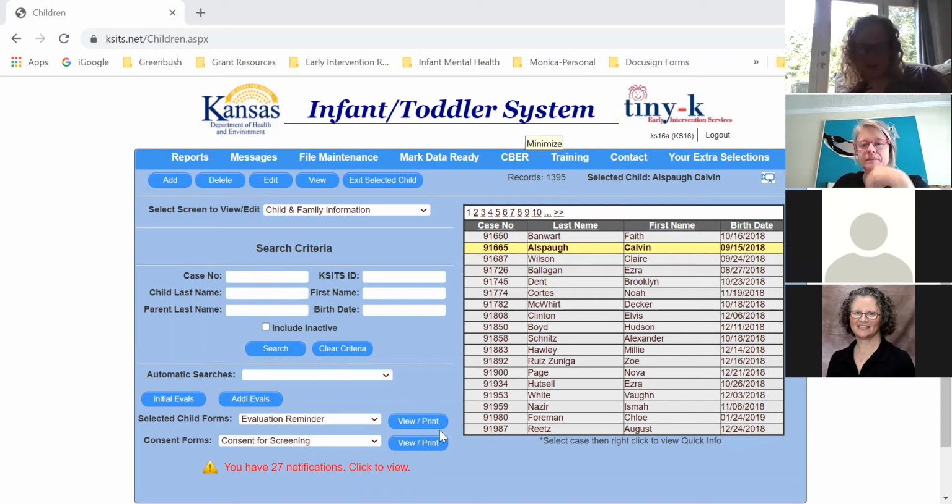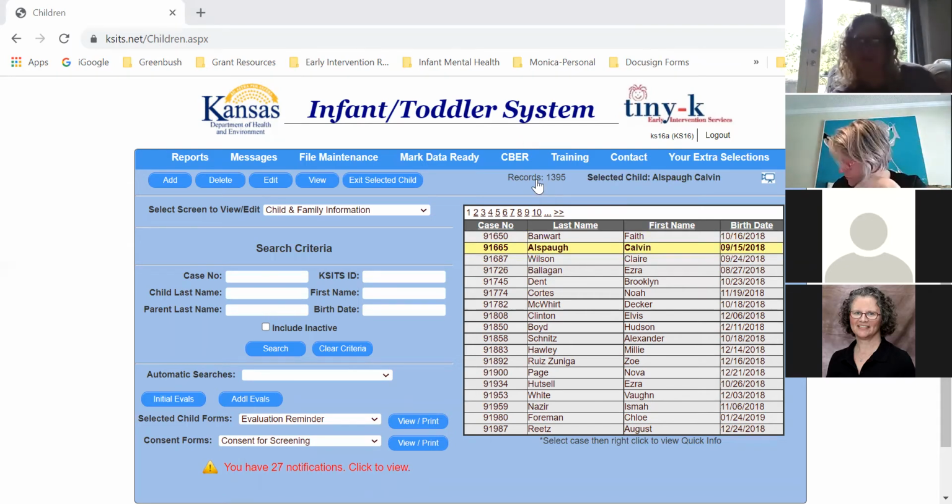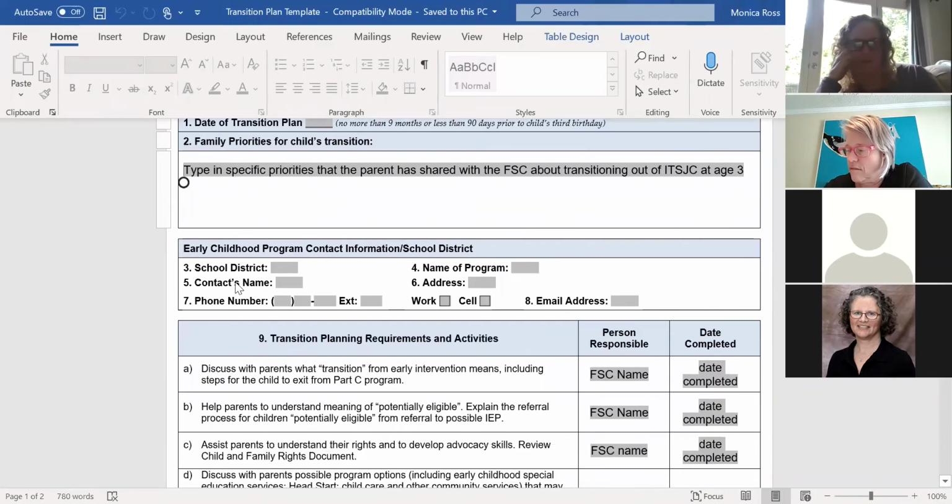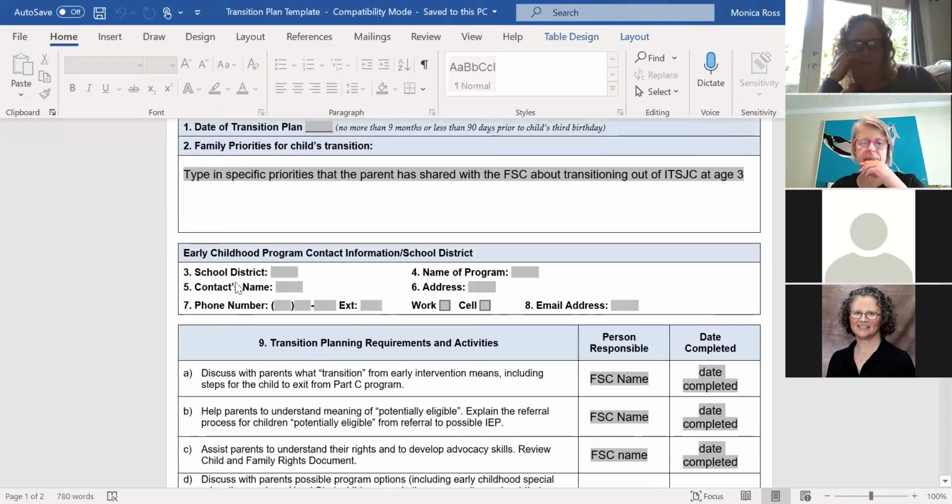Okay, Erica will share that as well, which is super awesome too, because then everything is in one place. And I feel like that's the hardest part of the FSC role, is just where is all this information and is it easily accessible for you guys? And then once you have it, do you know what to do with it? So awesome. I love that you guys have all these little things that you've created.